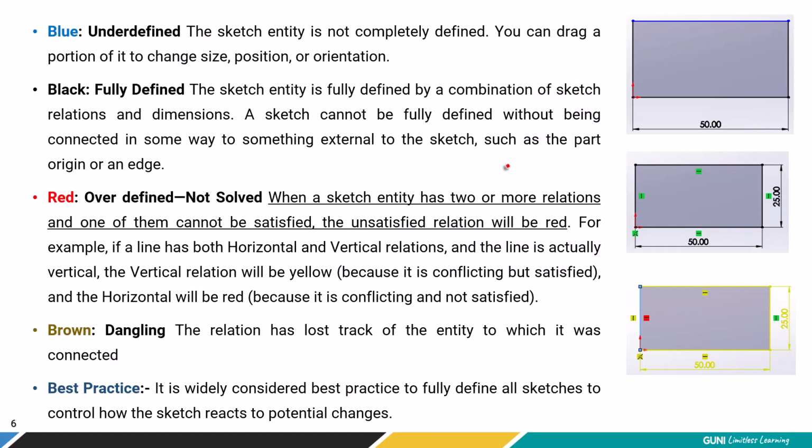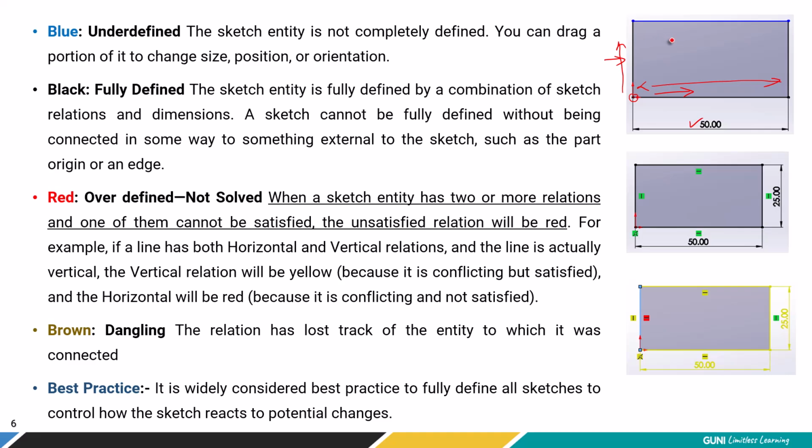Now let's try to understand through these figures. Here I have drawn one rectangle. The first line starts from the origin. I have drawn it in the right direction with 50 units. Then one line over here, one line over here, and one line over here. Or you can use the rectangle tool to draw this rectangle. But here I have given only one dimension, which is 50. That means the width of the rectangle is defined. But again, the height is still not defined because I haven't given any dimensions.